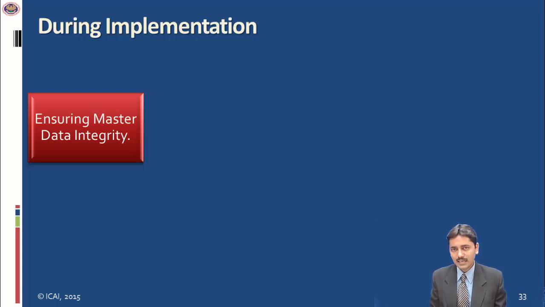Now let us take a case. We are implementing an ERP system, and while implementing the system, we need to carry forward the closing balances as opening balances in the new system. Let us assume that we are shifting to the new system from 1st April 2016. So the closing balances as on 31st March 16 need to be carried forward as opening balances on 1st April 16. What care is to be taken?